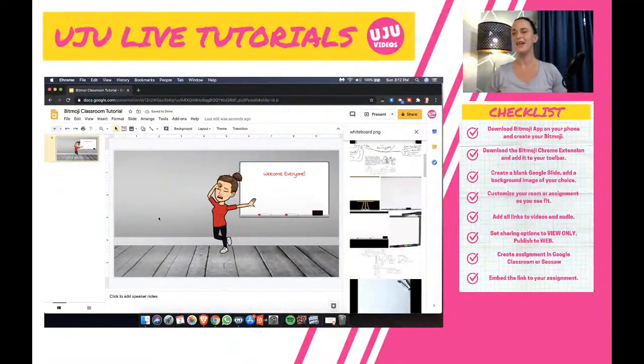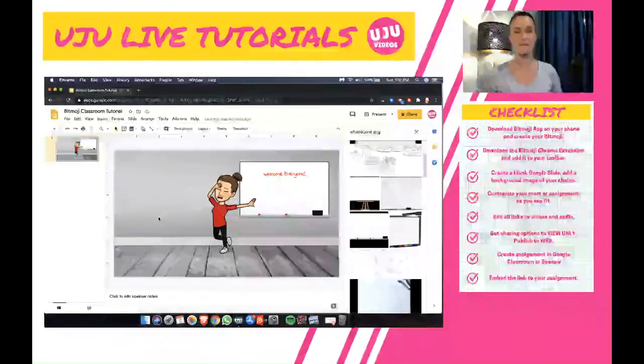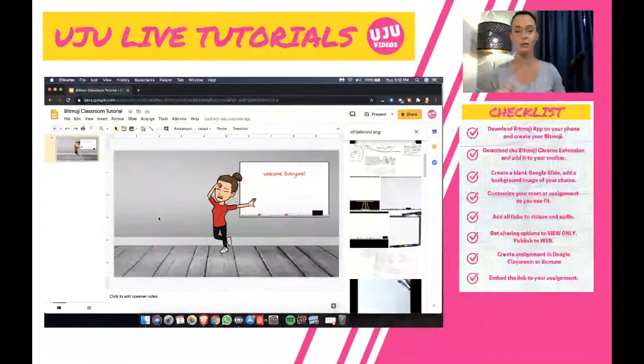She's there. And there's lots of neat things that we can do now that our Bitmoji is in there and we start adding some furniture. And again, if you revert back to the Google Doc that is in the description, I've added links to lots of different places that you can get furniture to fill your room.